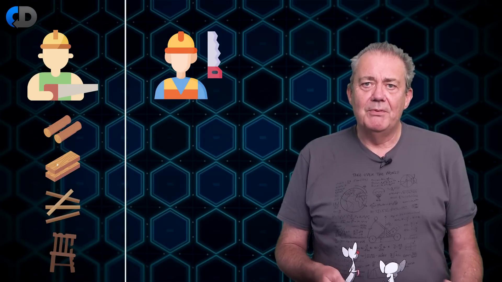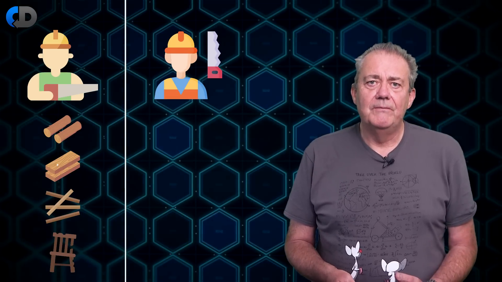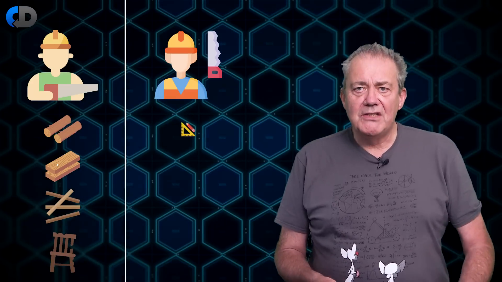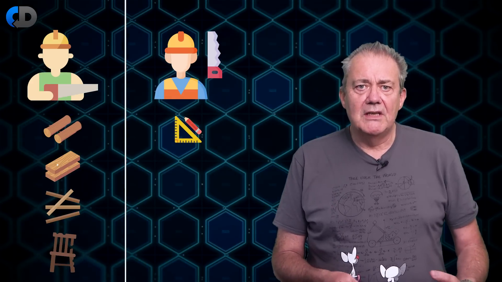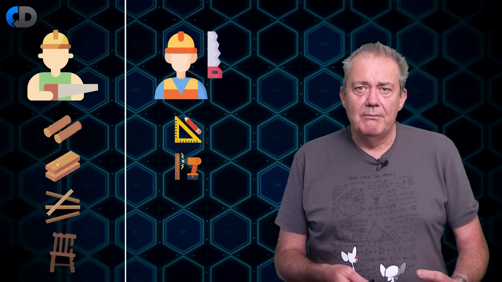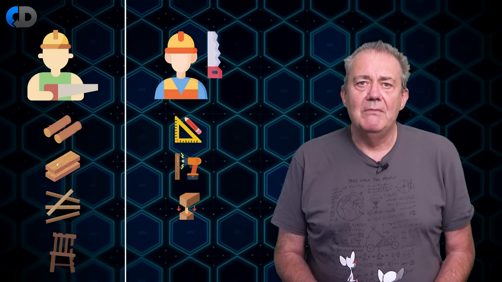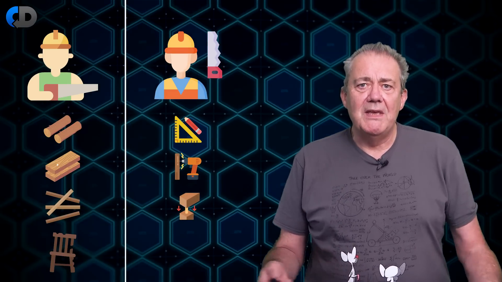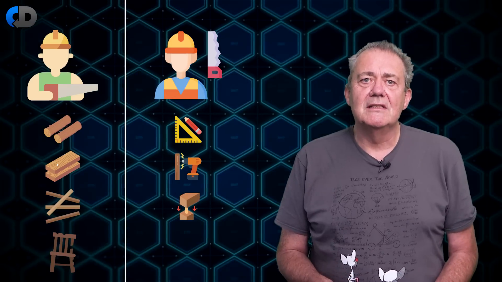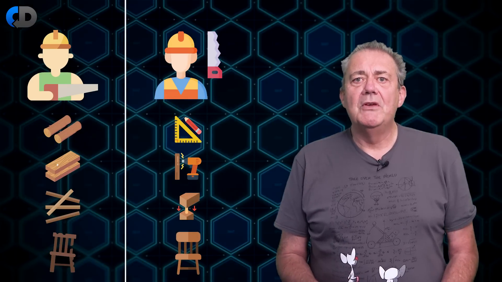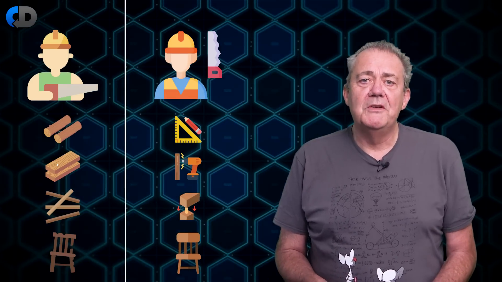It will probably break pretty quickly too when we use it. The second carpenter measures things. Even if they aren't working to a precise plan, as they build the chair, they'll measure things as they go, making sure that things like all the legs are the same length and so that the various pieces all fit together more precisely. Their chair will almost certainly be stronger and more comfortable as a result.